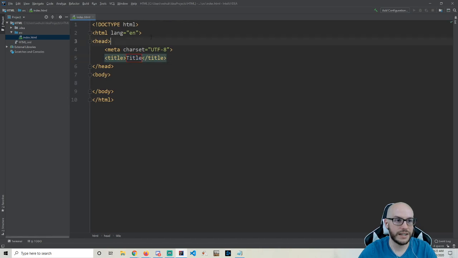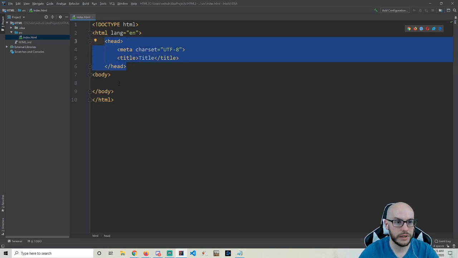you see that IntelliJ is going to include a lot of stuff for us, right? We see the declaration, we see the opening HTML tag, and here we see where it's actually setting the language to English. That's one of the reasons I told you that maybe this exists. We see our head section, and I'm actually going to grab that and tab it over, right? I highlighted all four of these lines. This is essentially selecting a font family type of thing. Don't worry about this. And then the last thing we see is our title as part of our head section.